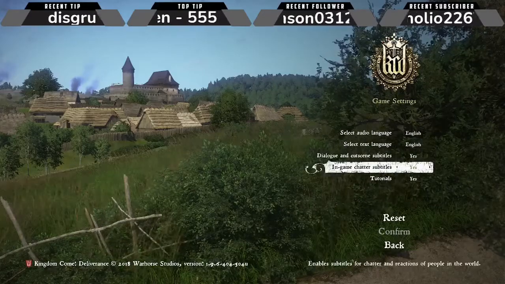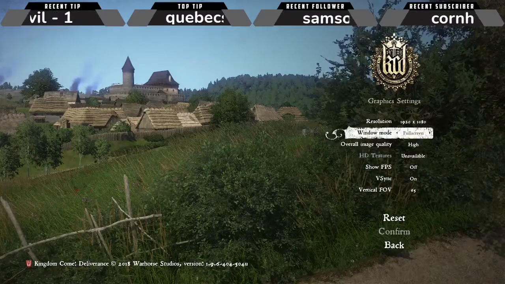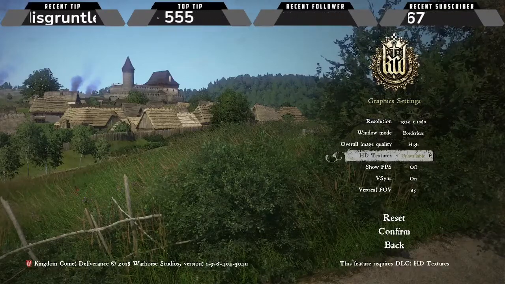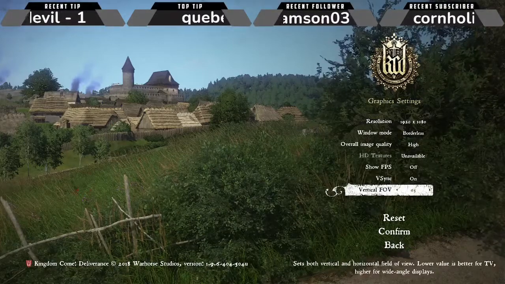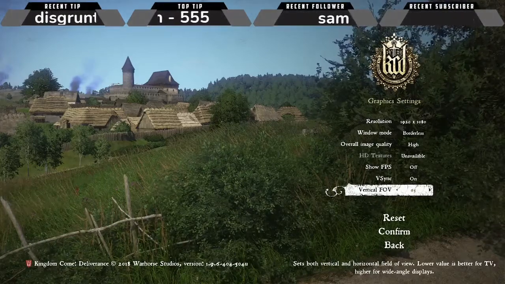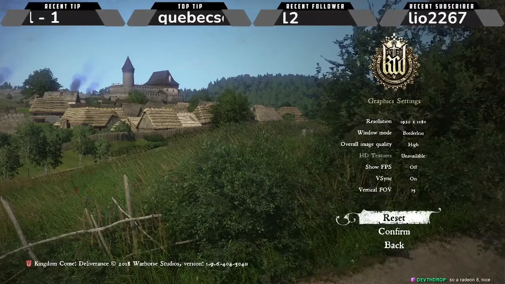English, yes, tutorials, yes, please. Graphics settings. Screen, is there a windowed borderless? Yes, there is. HD textures, I did not. Okay, I guess I did not download the HD textures. I will turn on the HD textures. Vertical field of view. Let's put that up to... Can we have that to 90, please? No. 75 is as high as it goes. Okay.